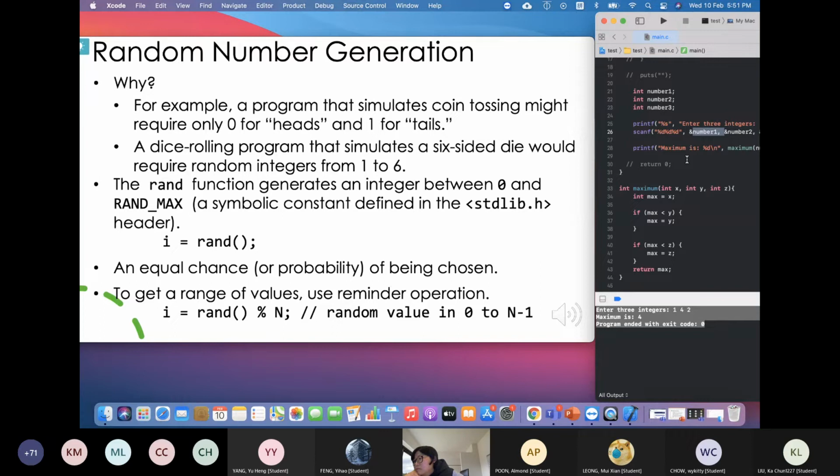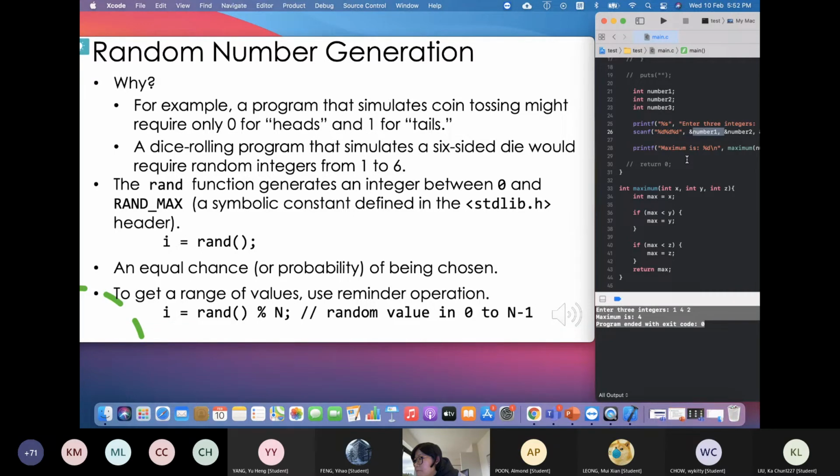If rand truly produces integers at random, then every number between 0 and RAND_MAX has an equal chance, or probability, of being chosen each time rand is called. The range of values produced directly by rand is often different from what is needed in specific applications, for example the two cases we talked about before.